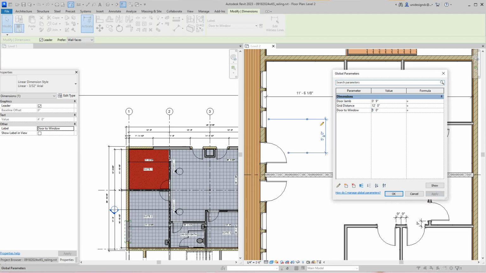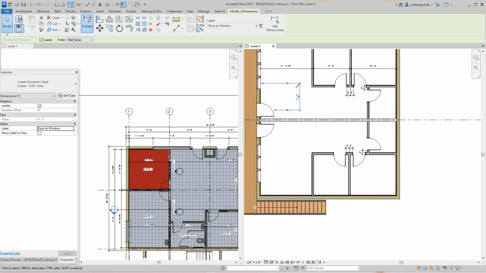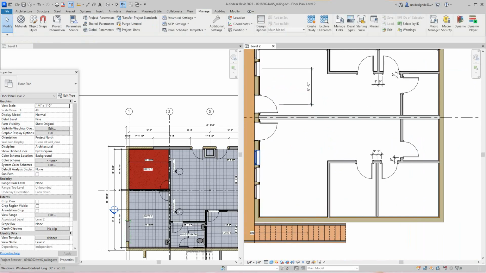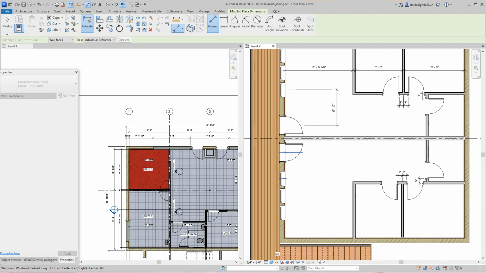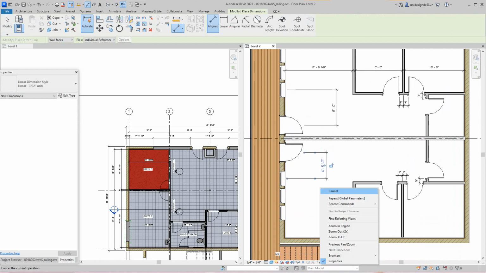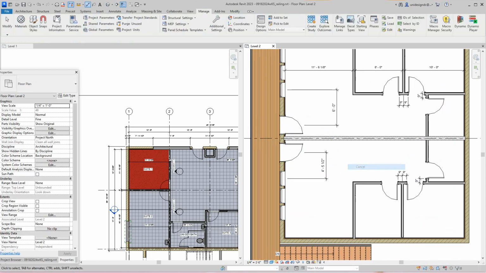Make it 4. So we can play around with this guy. So make it 4 here, apply. Nope, 5 or 6. Okay. So now what I can do is go to each of these windows on both floors. Dimension line here, here.